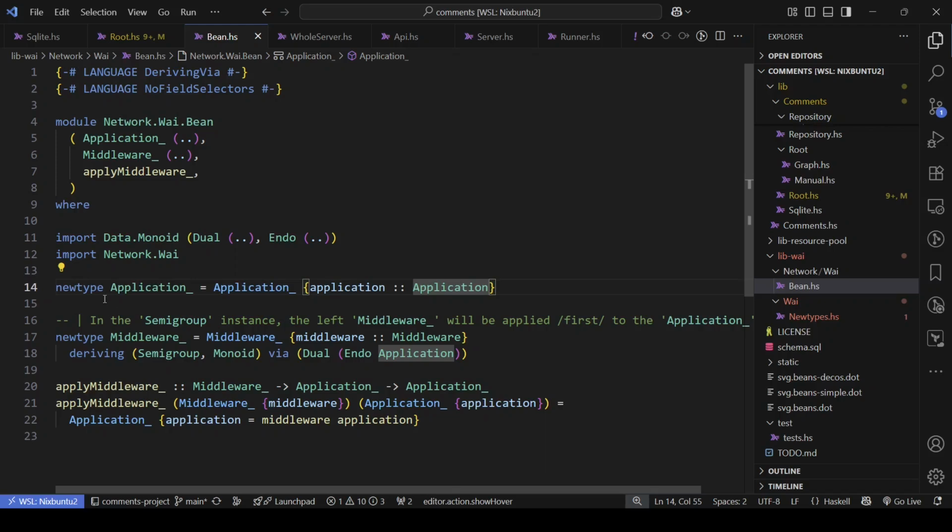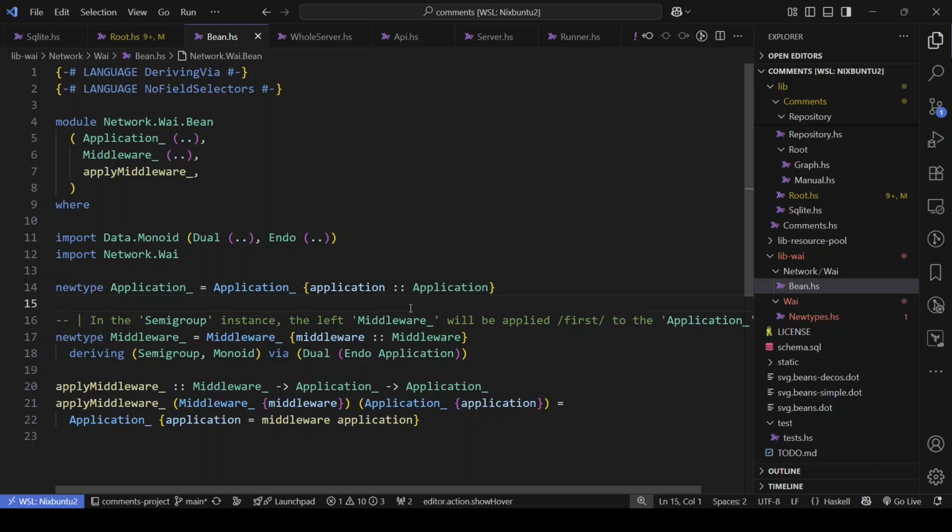So this is the reason there is a newtype here. But let's leave Application for a moment, and let's look at where the REST API is defined.